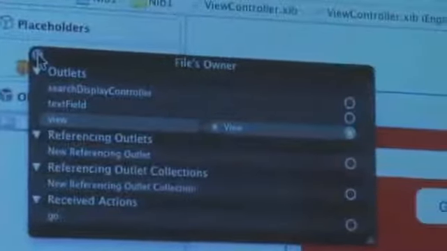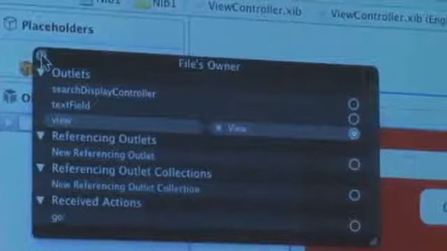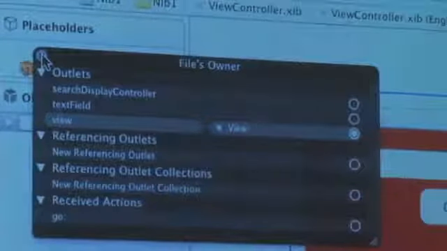But first, let's go back to my nib file. So my nib file is already ready to go. Got my user interface. I've got the beginnings of my source code. Now I have to have these things somehow talk to one another. So I can do this in a couple of ways. I can either right-click on Files Owner, and I see this. Notice now that because I declared a text field, it now appears in this list. And there's nothing connected to it.